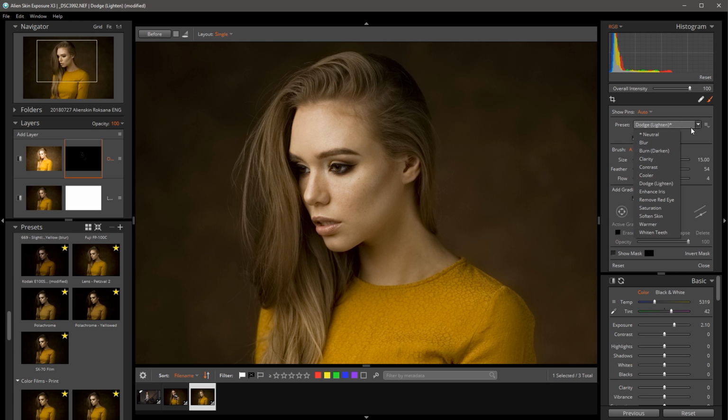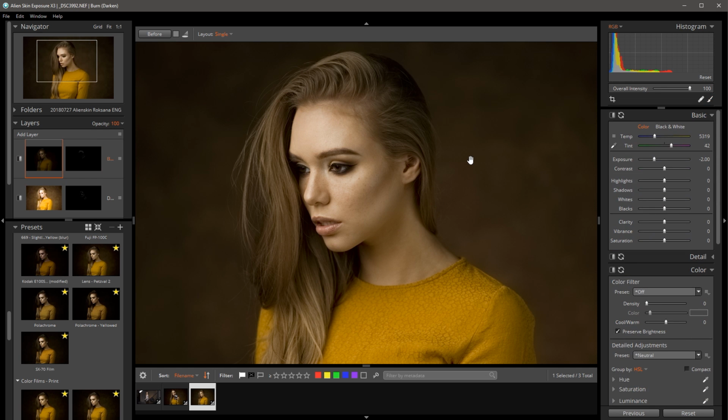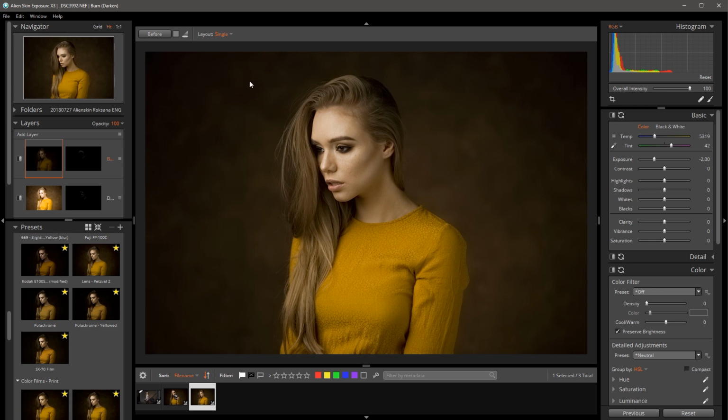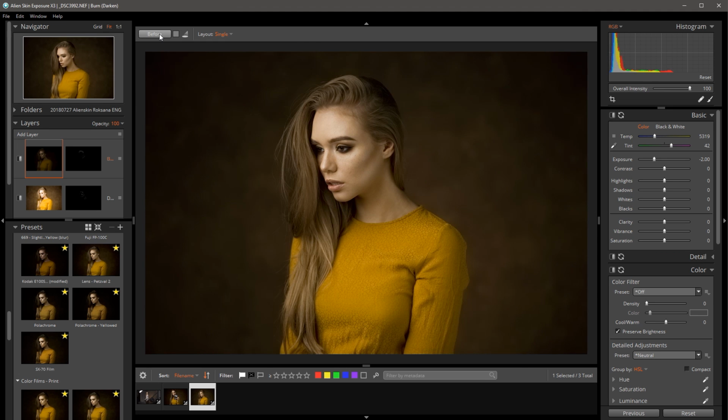And now of course when we dodge we also need to burn. So this jawline, a little bit the shape of the face, and we have before and after, before and after. So overall if we deselect it, click once, click a second time, we go to full view, we have the before and after of the overall image at this point. So we didn't do much, to be honest. We have 3 layers, we have some simple adjustments, but the photo already looks much nicer.